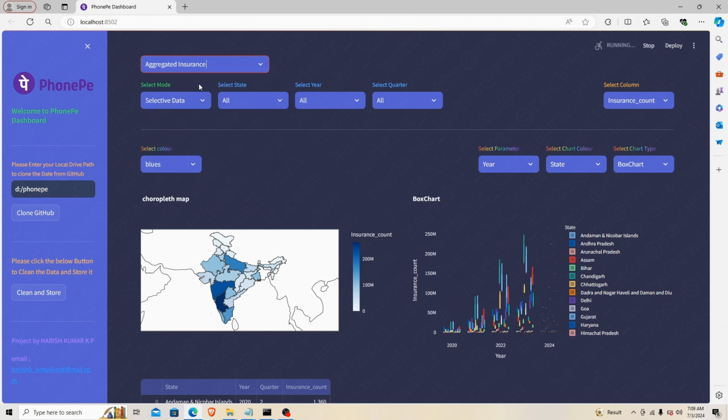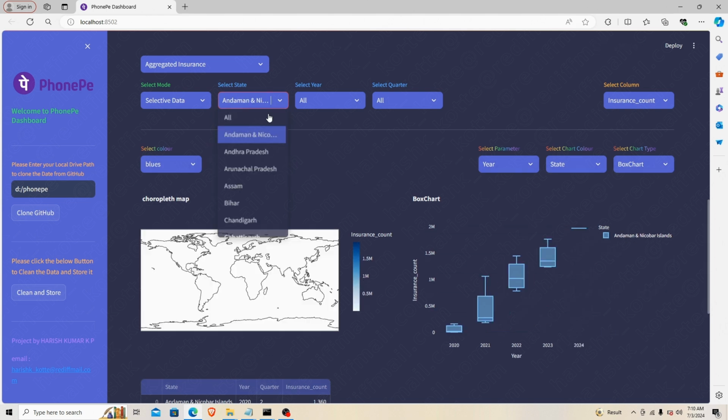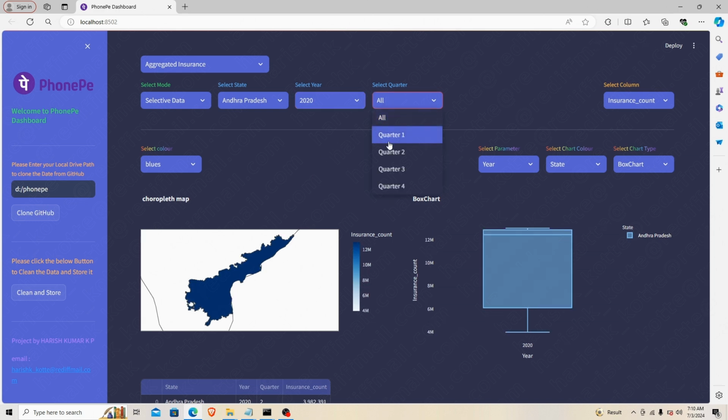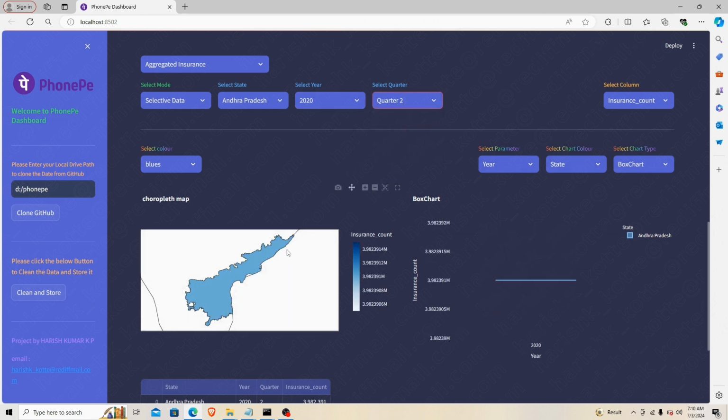So for every table, we can selectively go with one particular state, and we can select a particular year and a particular quarter, where it is so focused.